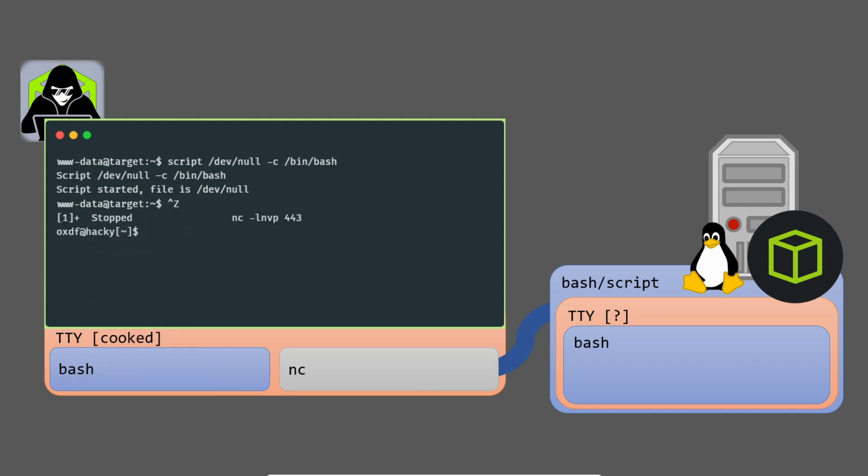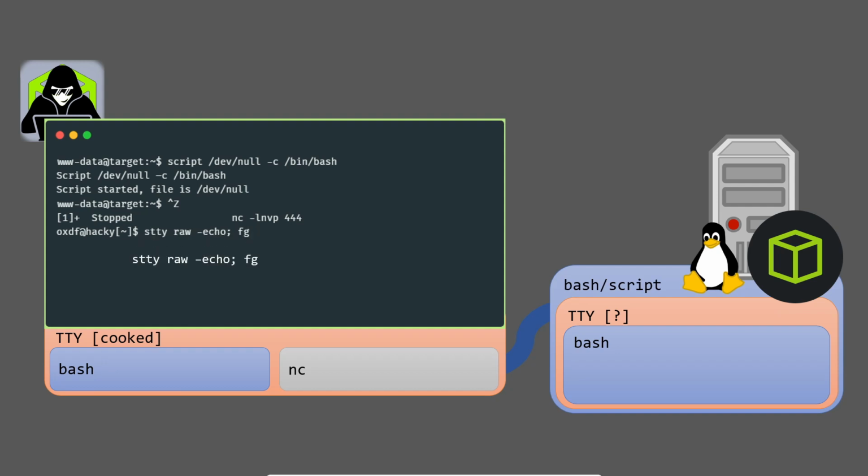because now this is the part where we've got to really manage to get our side kind of turned off, if you will, or put into raw mode. So when I Ctrl+Z this, you can see my netcat has now dropped into the background. It's shown as gray. It's still connected, but it's just not running. I've got this bash running here on my side, right? So I'm going to do the stty raw -echo; fg.